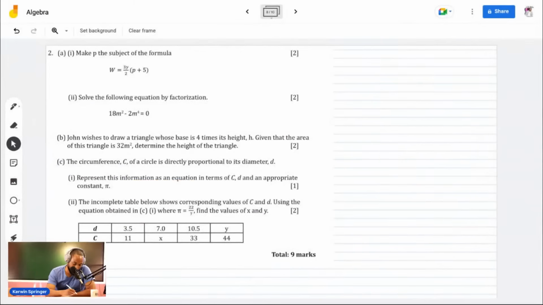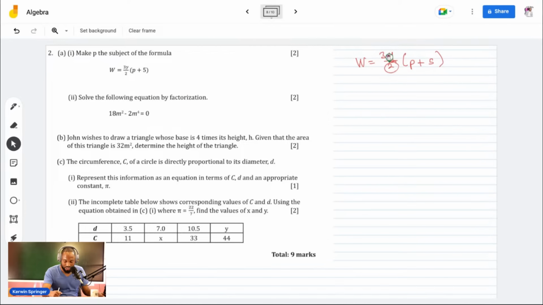So let's just do this last one. W is equal to 3y over 2 times P plus 5. Make P the subject of the formula. So you need to get P by itself. Anything that is not P, you get it out. Now we can't just bring across the 5 because it's trapped in the brackets. It's like when you start a job, the last person to get hired is the first person to get fired. So the last operation, the thing furthest away in terms of operation from the P, needs to come across first. That's this term, 3y over 2.